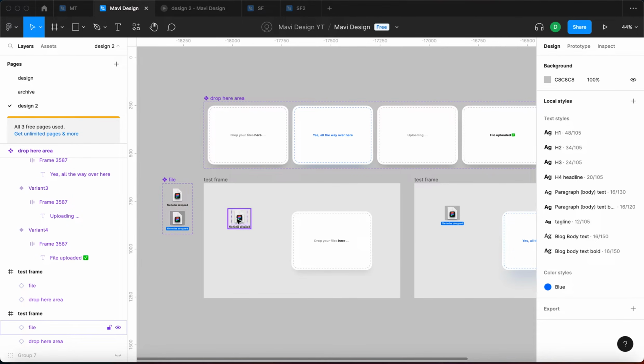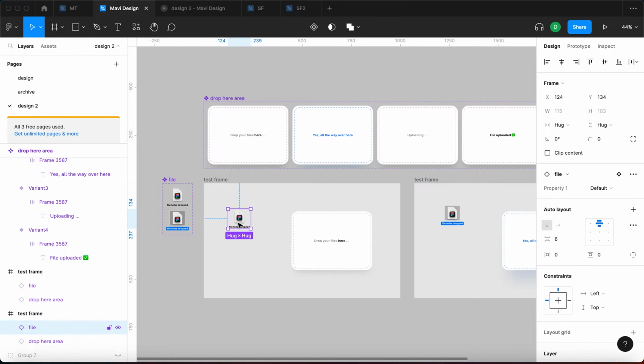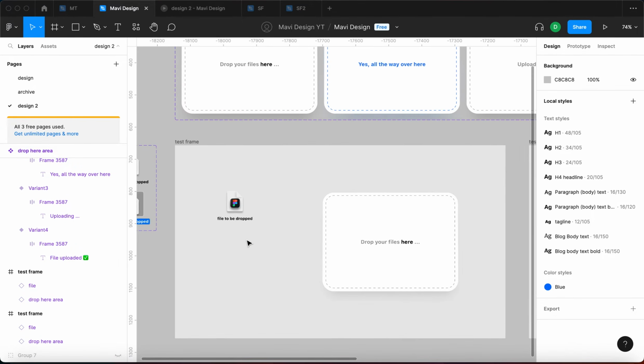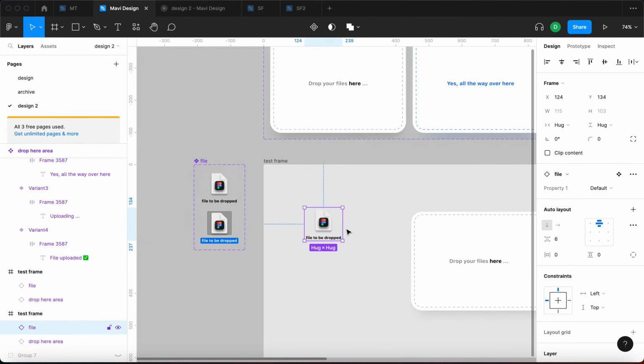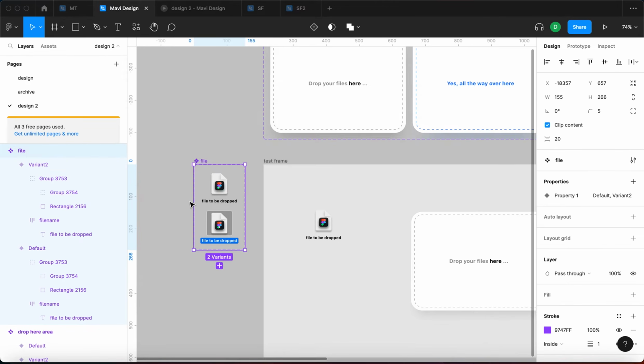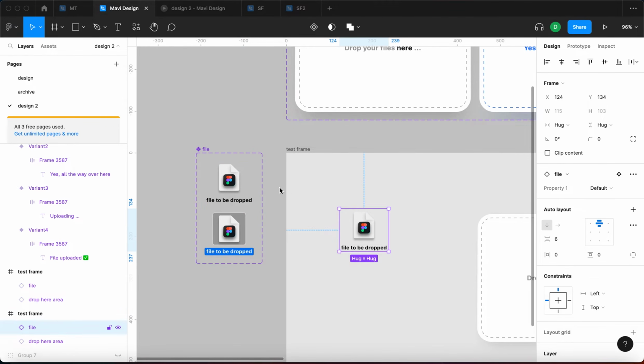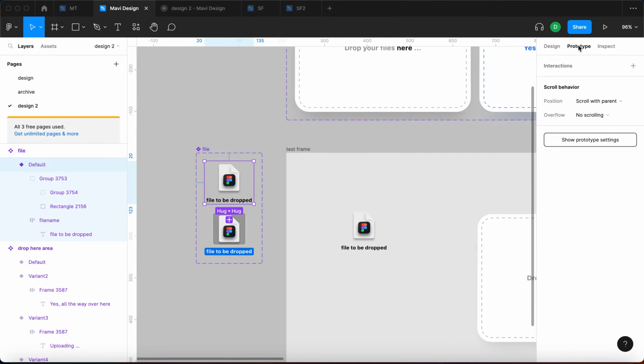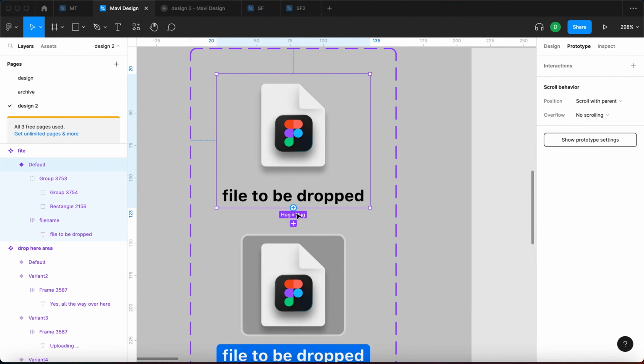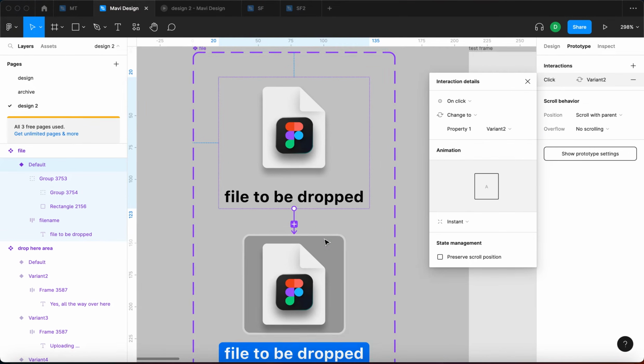So when you actually select this file, what does that mean, select this file? I think that means when you hover your mouse over this file and then you click it and hold it pressed down. And Figma has an interaction specifically for that. So let me just select the first component variant, which is, right, this is an instance of the file component, right? And I'm going to go to prototype, and then I'm going to connect the first state to the second state, right? Like this.